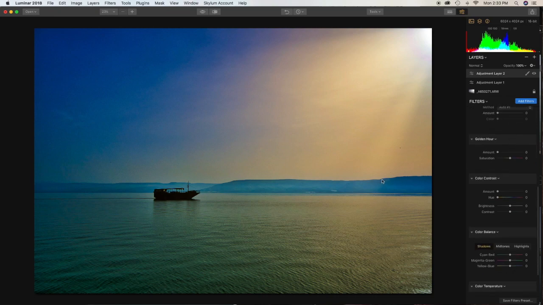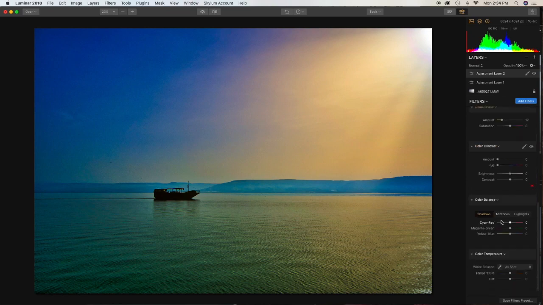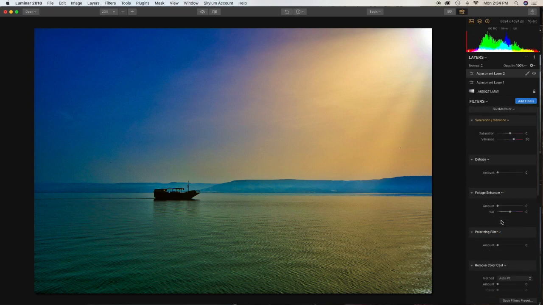This was a morning shot, and this looks like a morning shot, but it was about mid-morning, so the sun was kind of high, and so you don't get that golden glow at that time of day. But I want to have that golden glow, so I'm going to increase that a little bit and give myself some more golden glow there, so it looks more like the morning. Yeah, probably should have put that sun lower, like down here, but it'll be all right. Okay, here I have that, and it looks pretty good actually. It looks pretty much like I think I would want it to look.